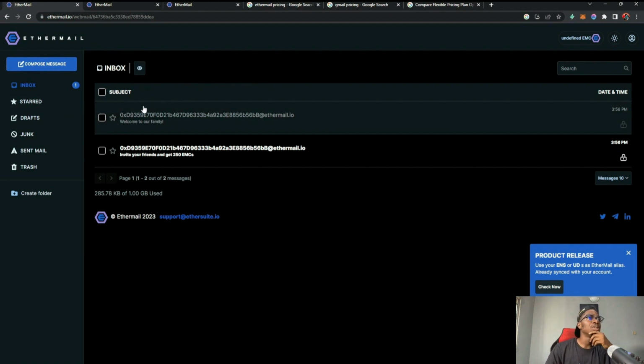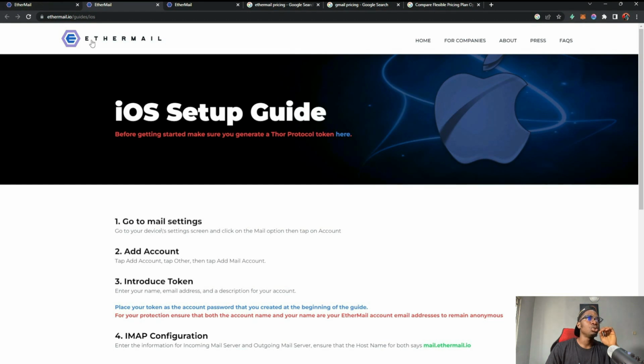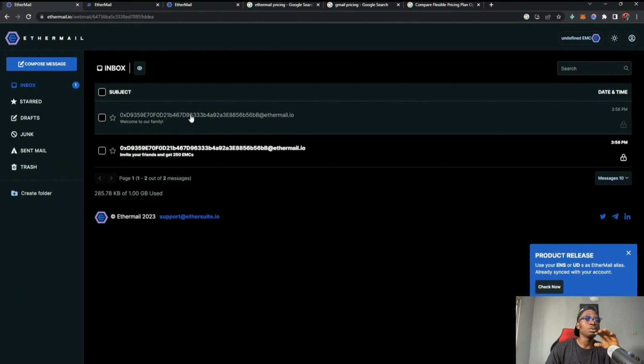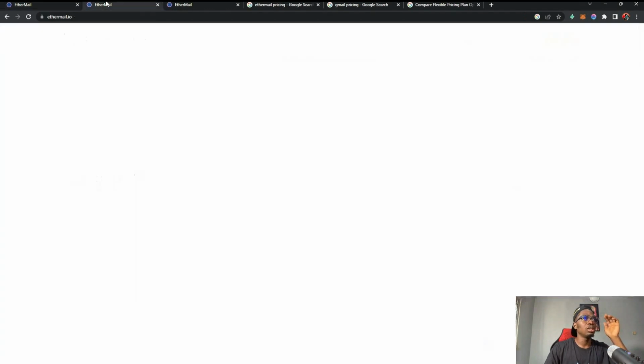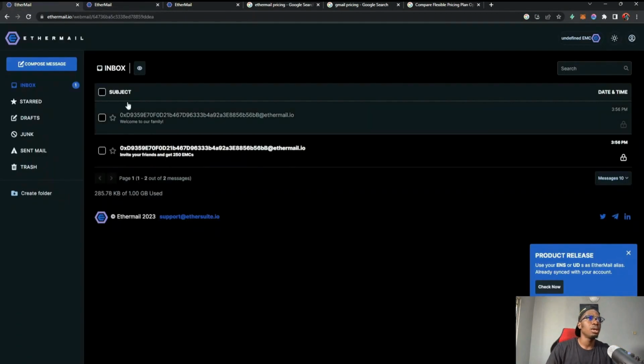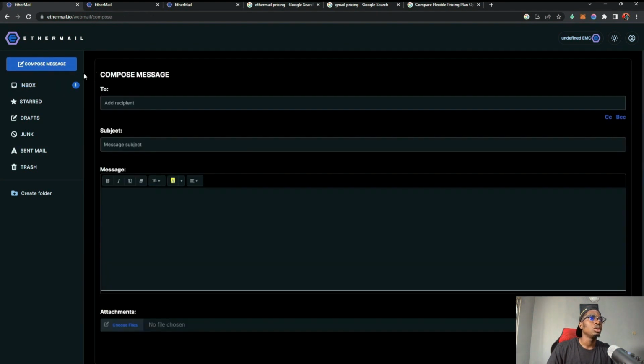So let me try to send to, because we're told with Ethermail you can send message to your existing Web2 emails, and it works. But the only difference is that when you're working with, let's try that so we can see what I mean. So I'm currently here. Let me compose a new mail. Let me send to an existing Web2 email. Okay.